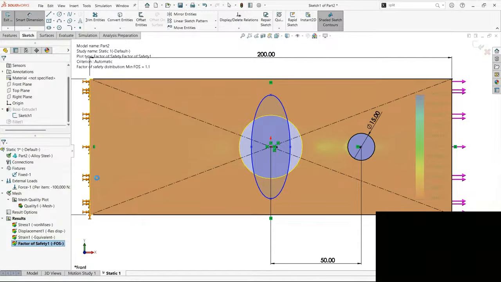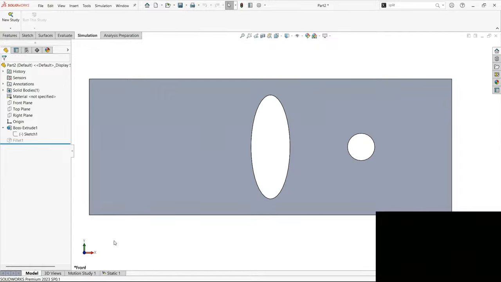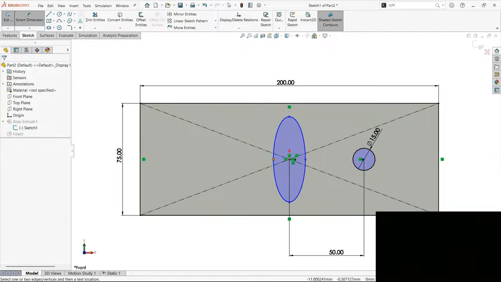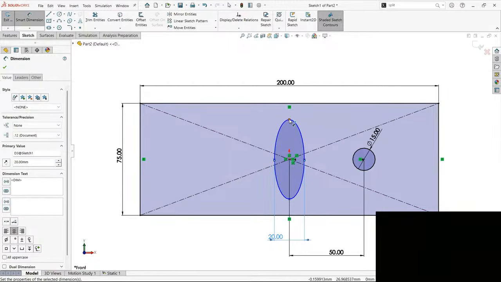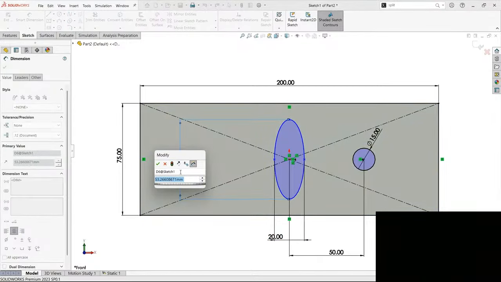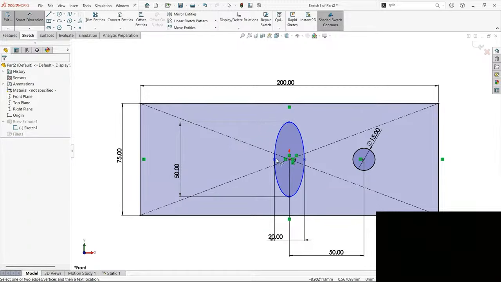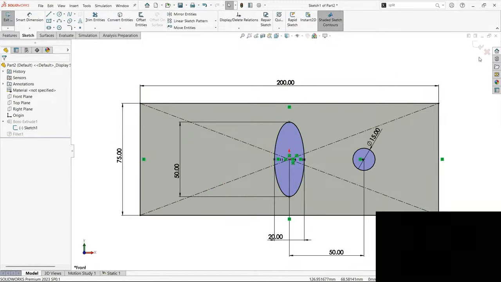Let me just rebuild it first, Control P, and switch the model here. This is what it is. Okay, model is changed. Let me define the dimension for this. From here to here it is 20. Now I'm trying to give the sharp curvature. With this, let us see how the model is going to perform with the same load case. If I have the circle, the model was performing good. I'm having a good factor of safety and everything was fine. Still it is underdefined, so I need to make this horizontal. Okay, now the model is fine.